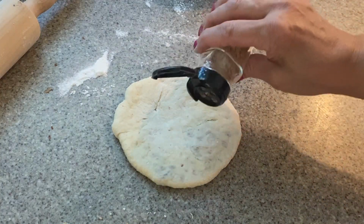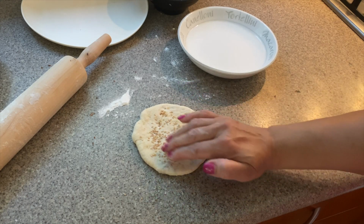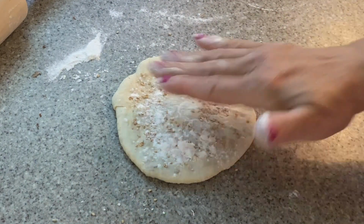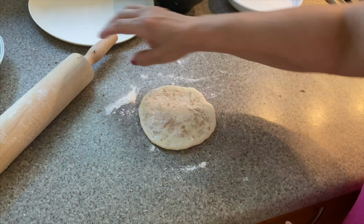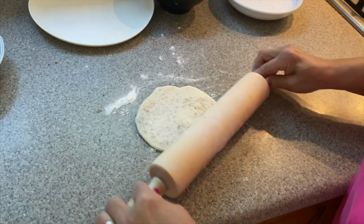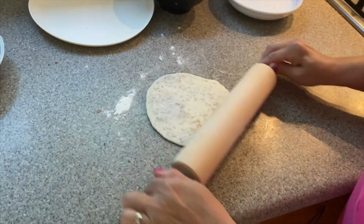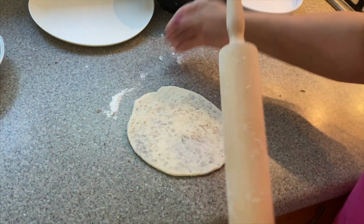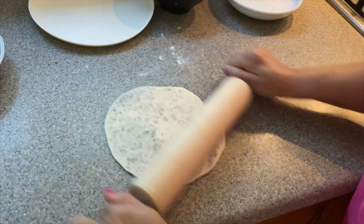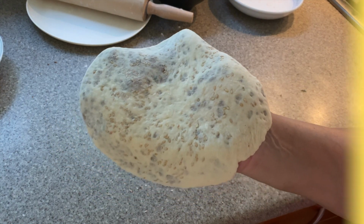Sprinkle the sesame seeds onto the naan and help seal them in with some water. Sprinkle a little flour on the naan before rolling to avoid the rolling pin getting stuck. Gently roll out the naan to a 7 to 8 inch diameter. You can see here that the filling is evenly distributed throughout the naan.